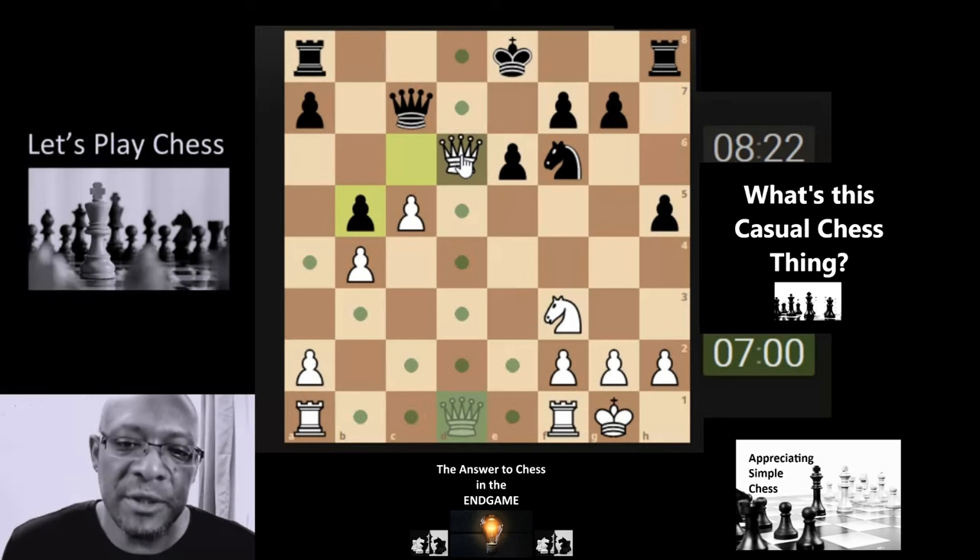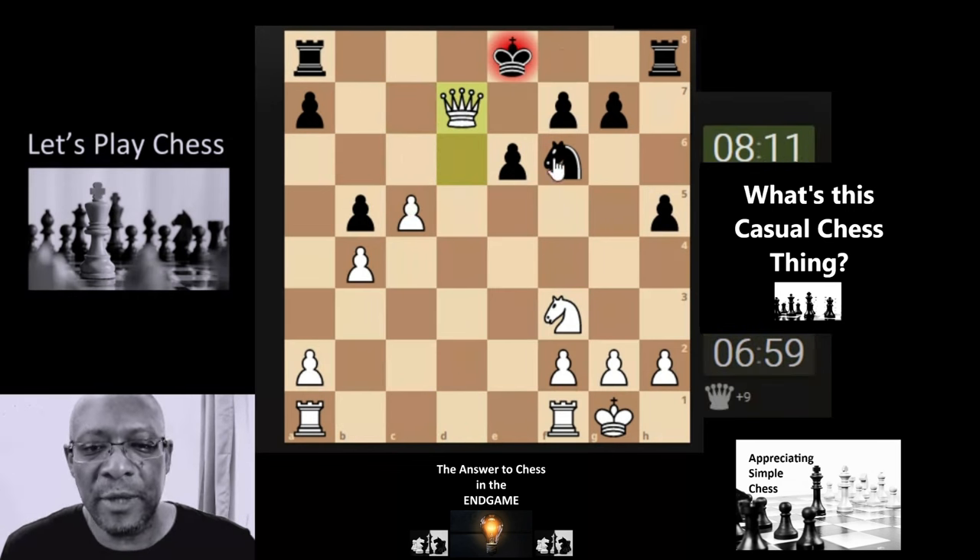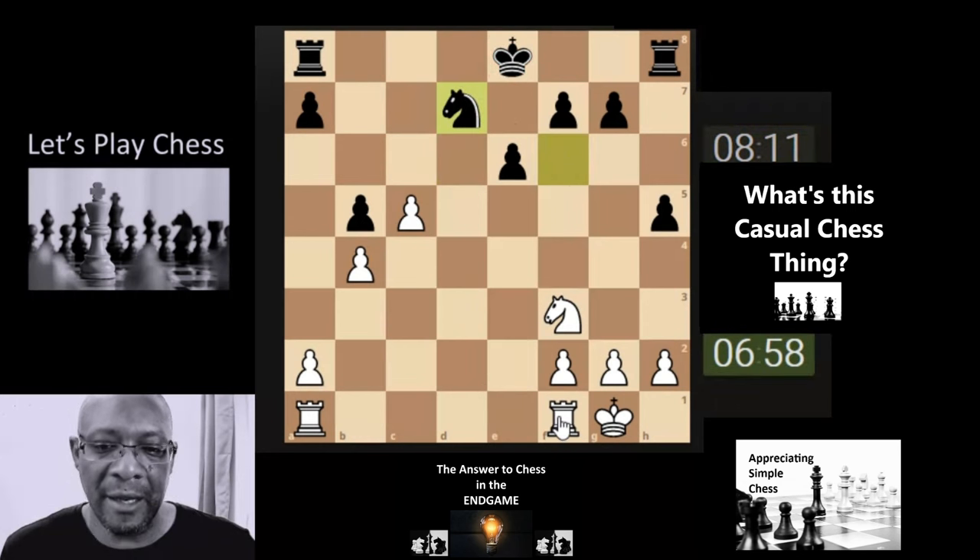I'm going to challenge the queen to see whether or not they want to exchange, which further advances the pawn up the board. I'm not expecting this pawn to survive — we may get a rook behind it. I'm going to take, and the knight probably is going to take. At this point, bringing the rook here to attack the knight might be a bit slow because he's probably just going to drop a pawn down.